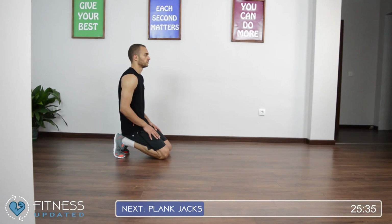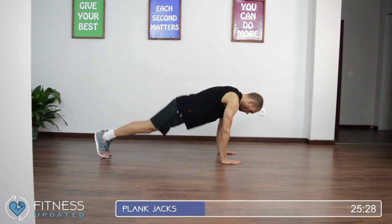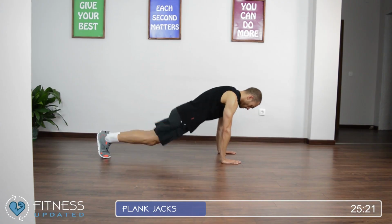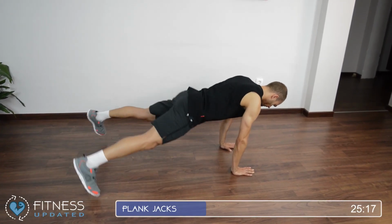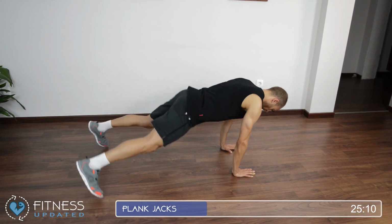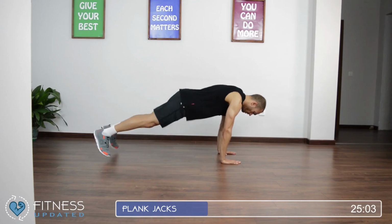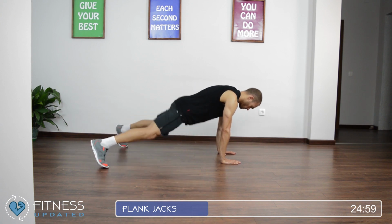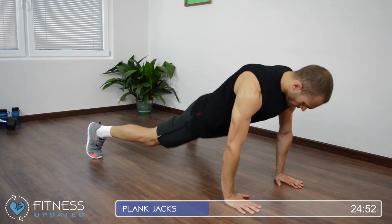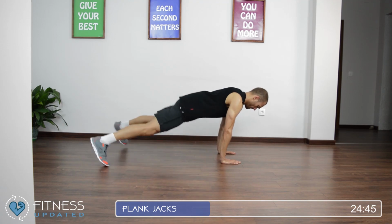Plank jack now, guys. Hop with your feet out and then back center. The key here is to achieve speed while at the same time staying true to correct form, keeping your back flat and butt down. Come on, come on. This is how you prepare for what is ahead of you. And time.